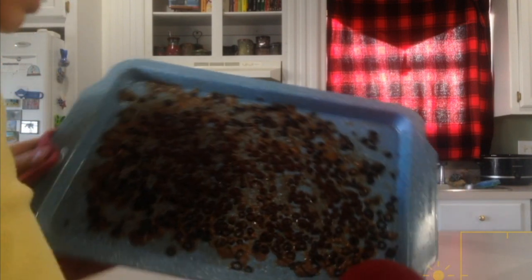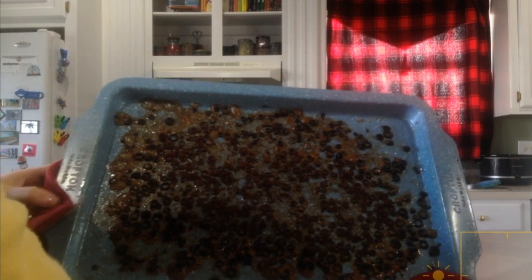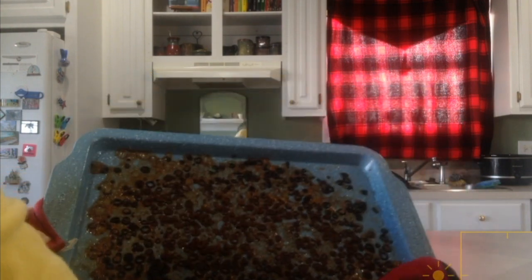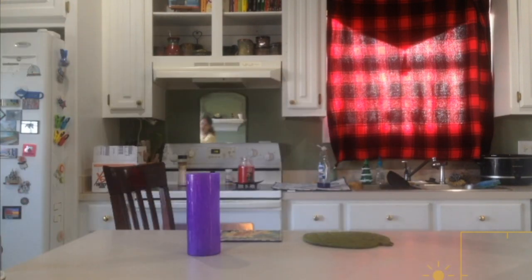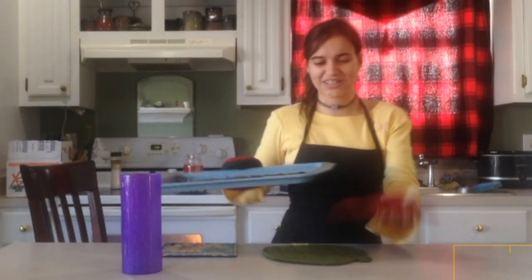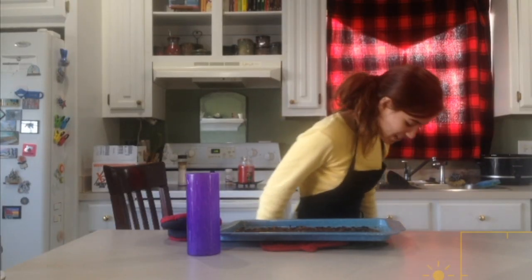They're burnt. And they're burnt. They look like, you know how sometimes it rains, and worms go out on the sidewalk because it's now damp, and then it stops raining and the sun comes out and then they all die. And so there's all these little worms on the sidewalk. Yeah, that's what this looks like.